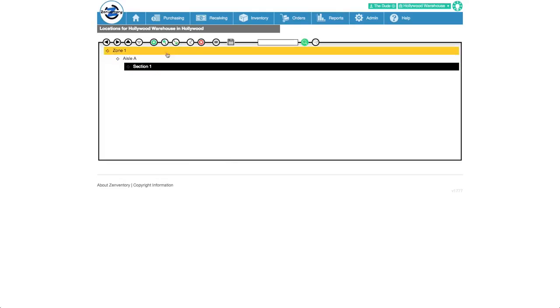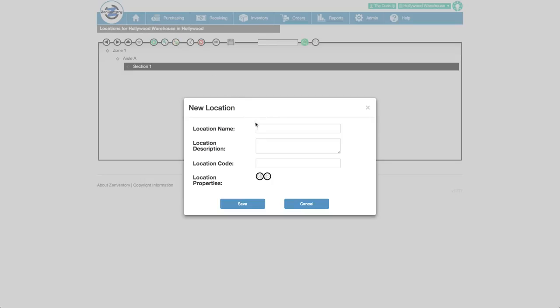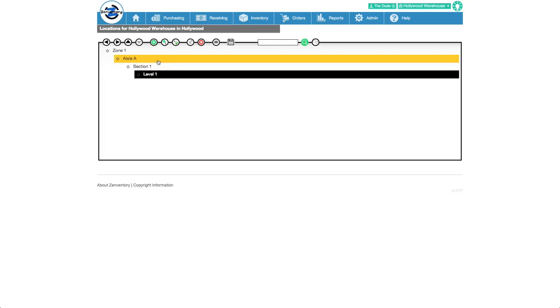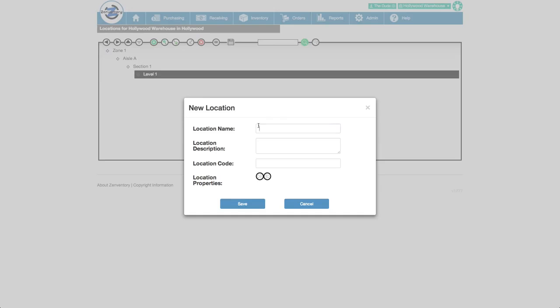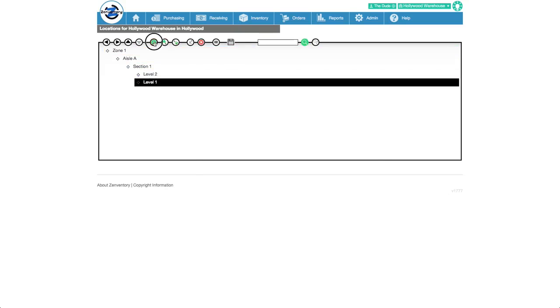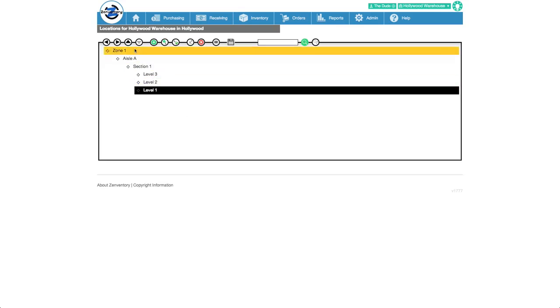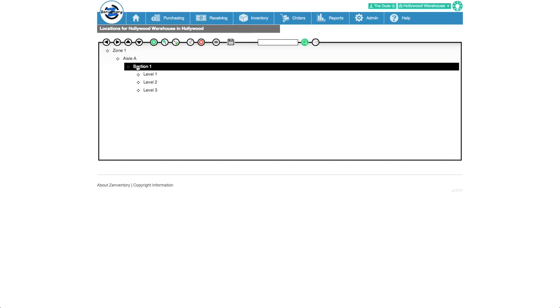Let's build out 3 levels for Section 1. Let's create another section with 3 bins. Sit back while I create more zones, aisles, sections, and levels.